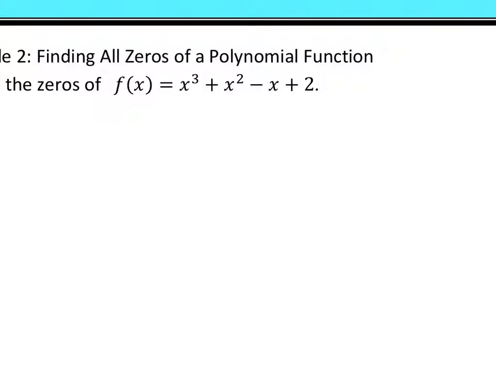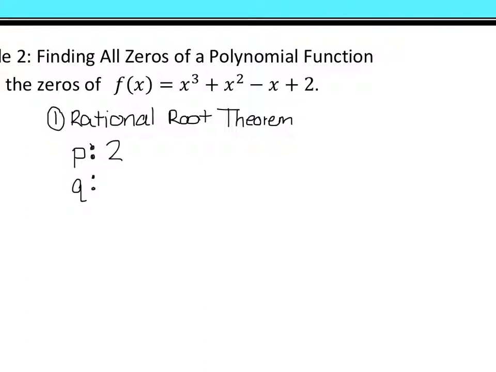So now we got to do our rational root theorem to figure out our rational roots. Okay, so do you remember how to do that? Okay, so what is P? And what is Q? 1. Okay, what are the factors of that 2? 2 and negative 2, 1, and negative 1. Okay, and then our denominators, options are 1 and negative 1, right?